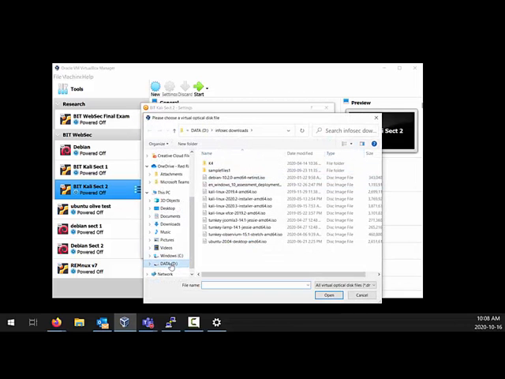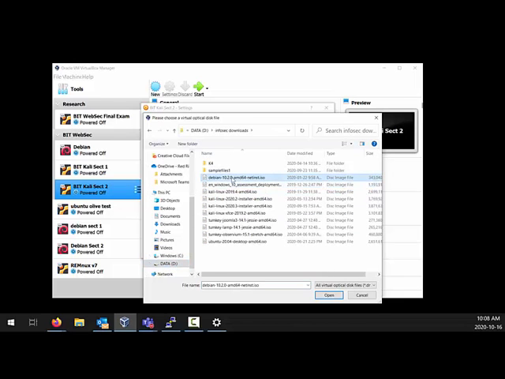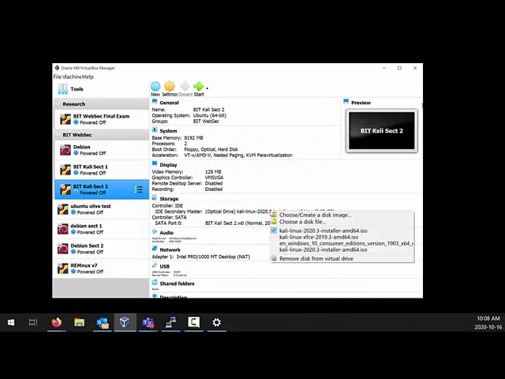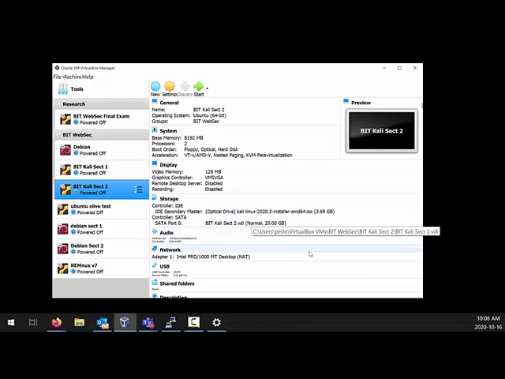Once you do that, go to where your downloads are, wherever you downloaded your ISO installer, and select the Kali 2020.3 installer for the AMD64 ISO, the 3.9 gig or 3.8 gig file that we downloaded. Alright, click on Open and click on OK. So now we've got the correct installer CD specified.